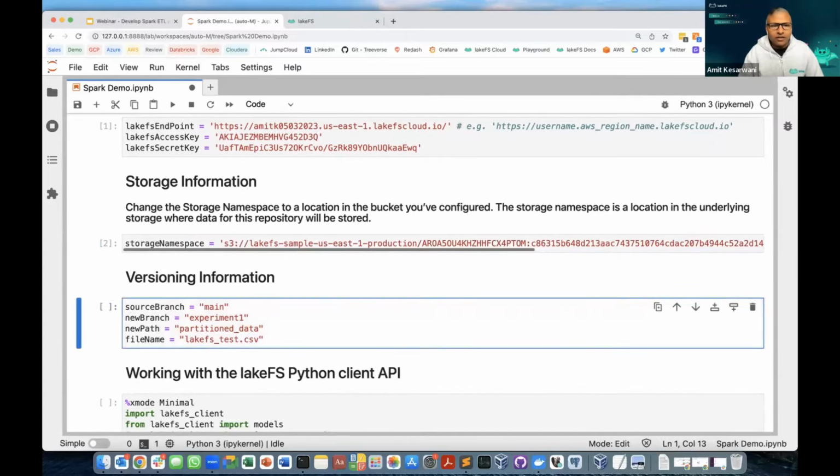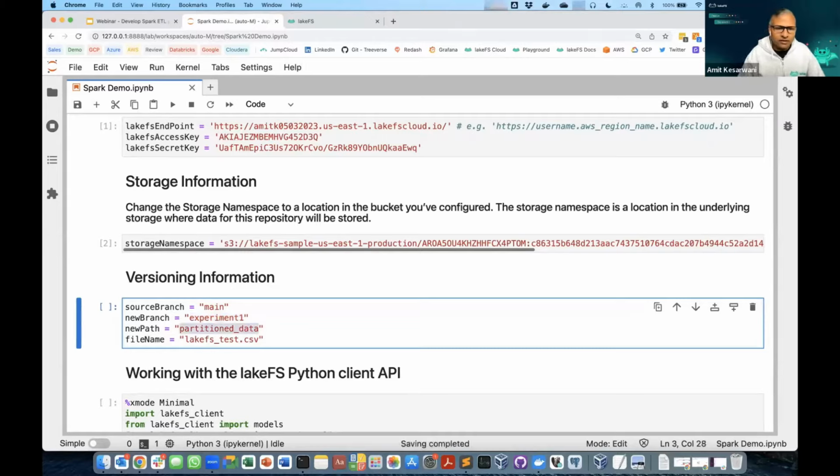And then let's specify some versioning information. I'm going to create the repository with the main production branch called main. Then I'm going to create a separate branch called experiment, where I'm going to experiment with my ETL. If I'm happy and everything looks good, then I'll merge that into the production branch.